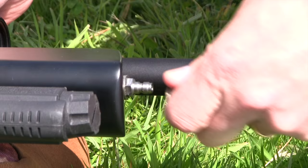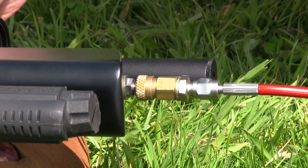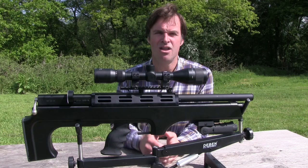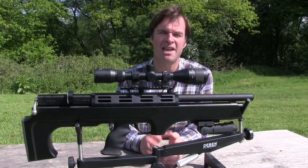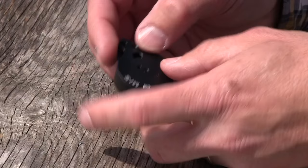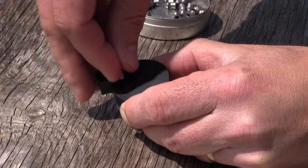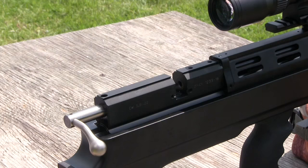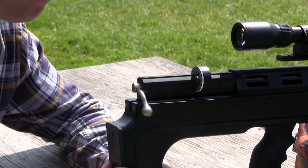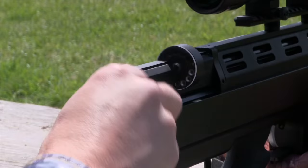To fill the Orion BP, remove the cap from the front of the cylinder and connect to the quick fill inlet. A 200 bar fill gives more than 150 shots at close to the UK legal limit. There's a gauge on the underside of the stock to give a clear visual indication of air reserves. The .22 calibre BP has a 13 shot magazine and the .177 has a 17 shot mag. You load it with the clear plate facing away from you, loading pellets tail end first and turning the plate clockwise to reveal another chamber for each pellet. When it's fully loaded you return the plate back to its original position and it's good to go.